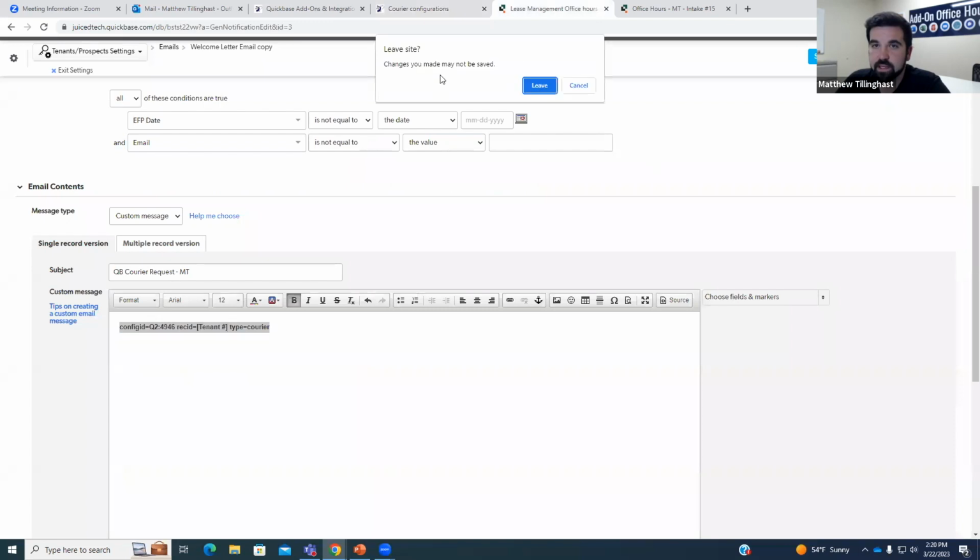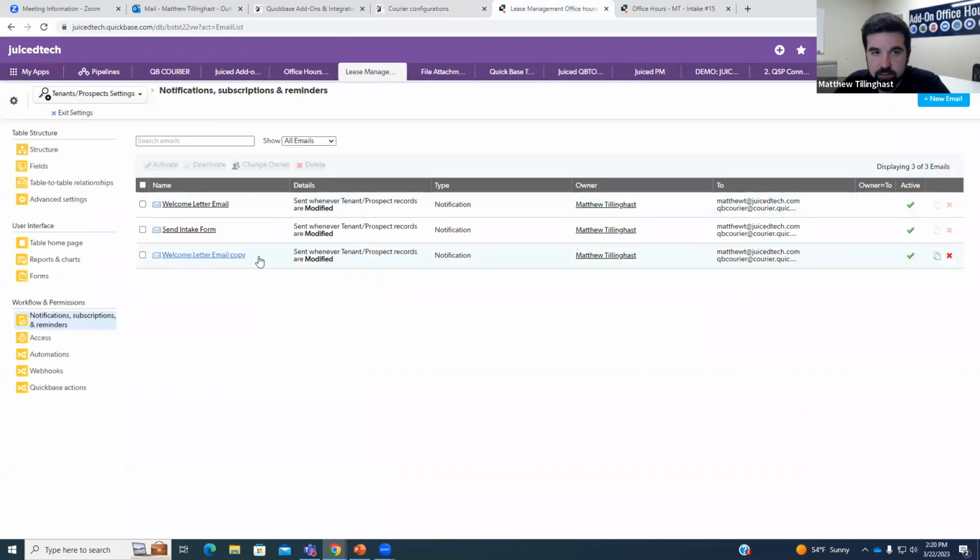And I'm just going to cancel this because I already have it. So we can just shut this one off. And again, if you want to shut off notifications, that's one way you could shut it off. Just uncheck that checkbox and it'll never go off again until you recheck it. That's just Quickbase knowledge there.